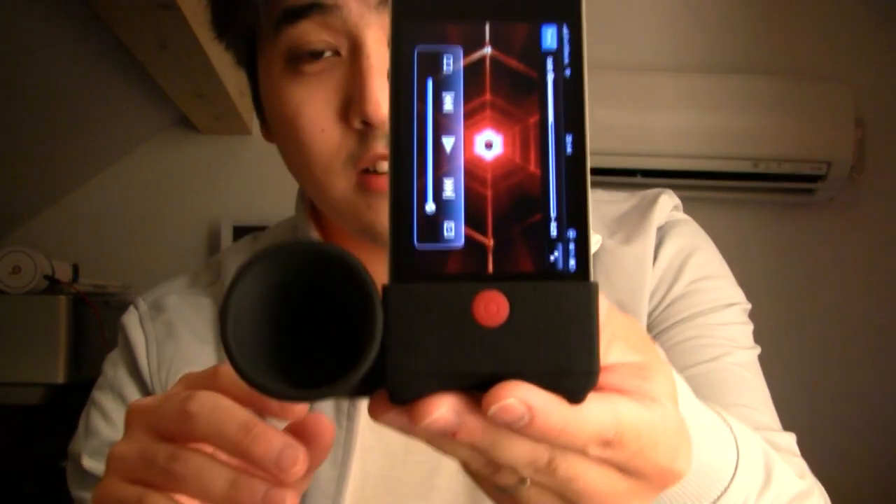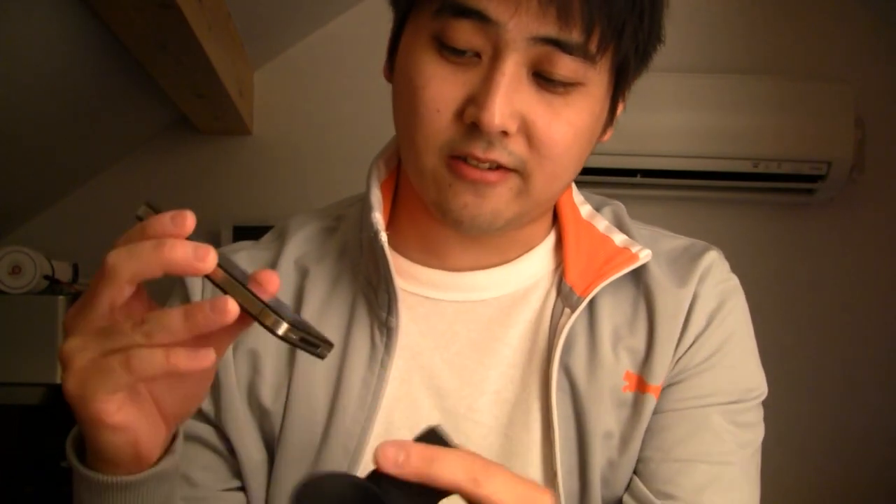Hey guys, I'm back. So yeah, I got my iPhone. It has no case on right now, and I got that clear back — you know, that S90 iPhone thing those other guys are getting. So let's see — yeah, it fits in good without the case. This button works. And let's test out the sound.